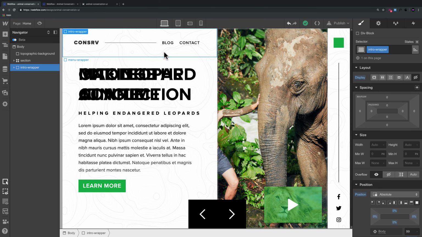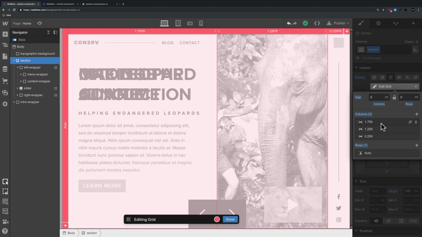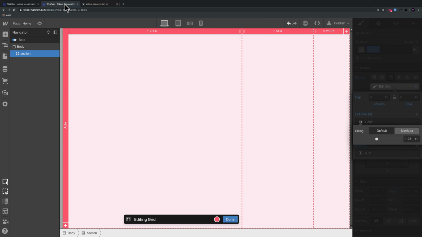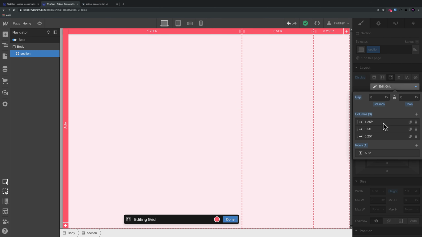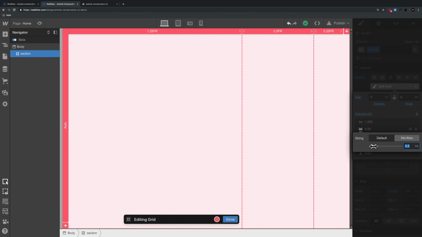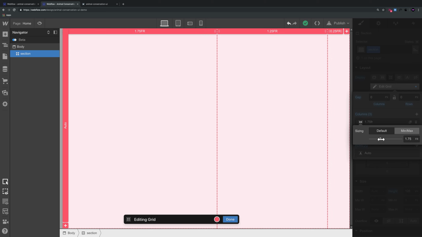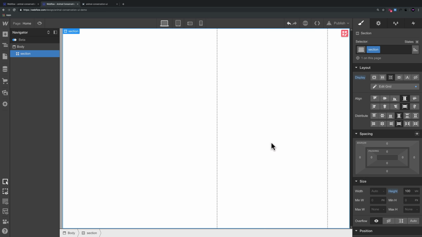And again, I'm going to reference this site just to see the different things. So 1.75, 1.25, and 0.25. Because I already built it, I can just reference it really quick. 1.25, and I think I got it exactly, 1.75, 1.25. So yeah, it just depends. You can just work with it. So I'm going to say 1.25 and then 1.75 here. All right, so there we go. We've got a nice grid layout for the section.